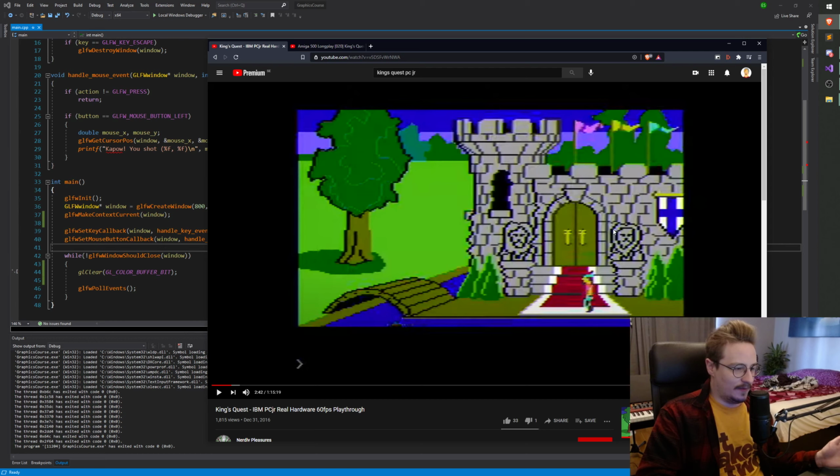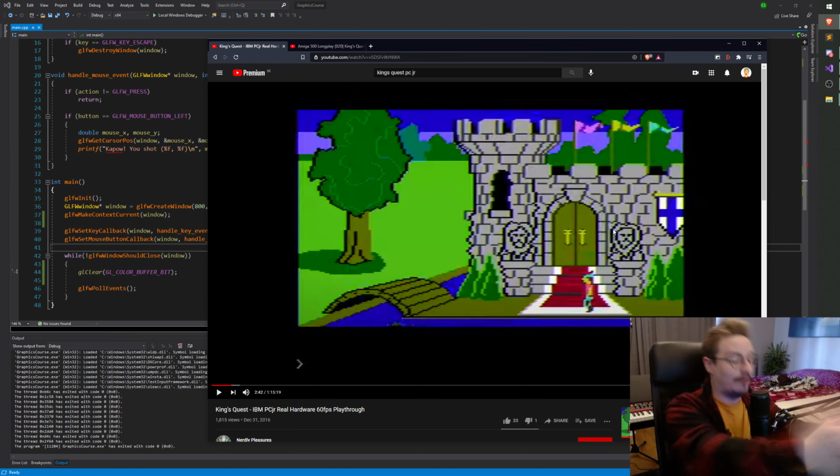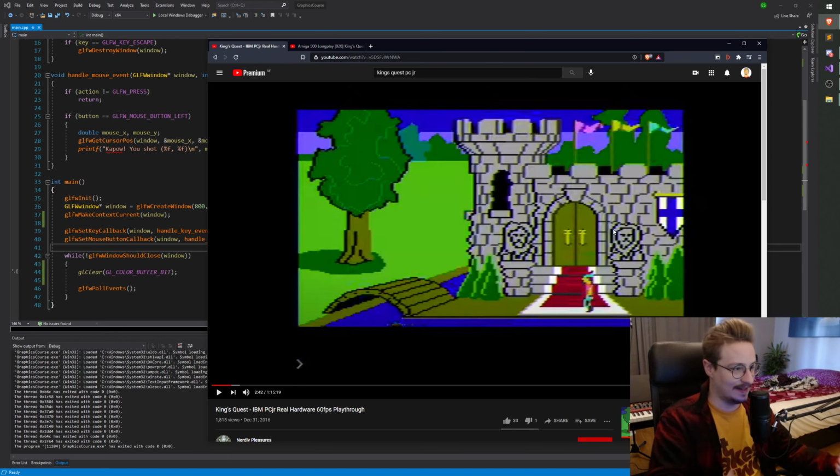But what's going to happen is that it's going to flicker. You as a player are going to see very clearly the screen flickering. You're going to see it go black, and then stuff popping up, and then going black again, and then stuff popping up. It's going very fast, but you can still perceive it. It's very uncomfortable. And that was a problem back then. So how do we solve that?